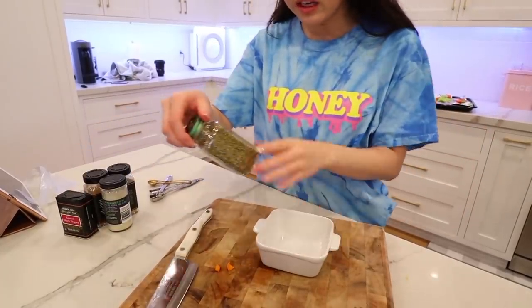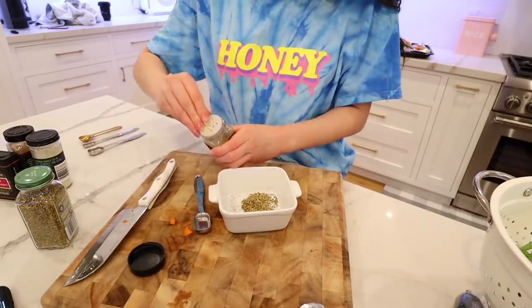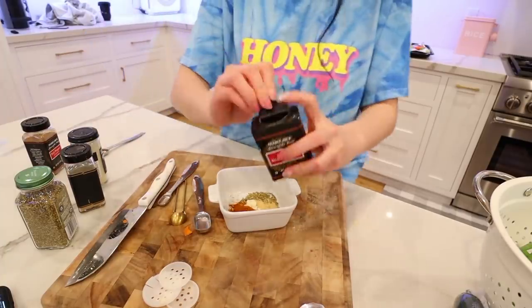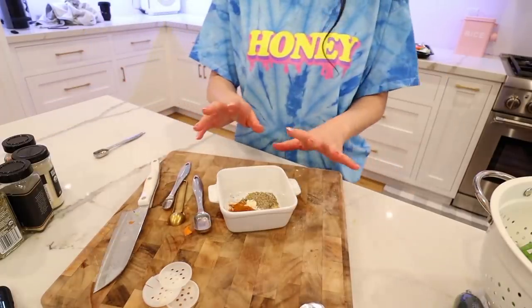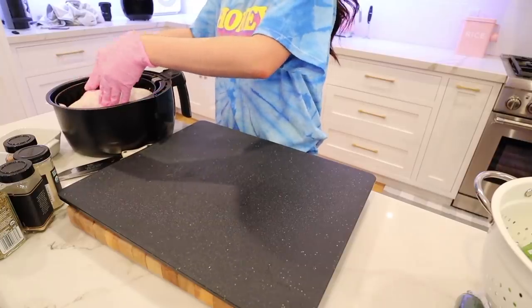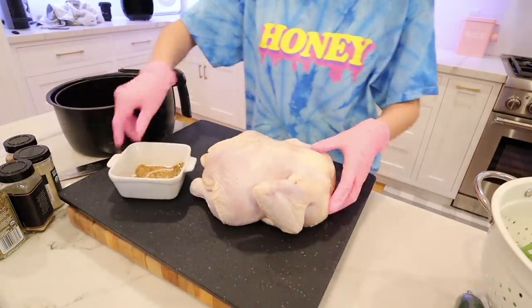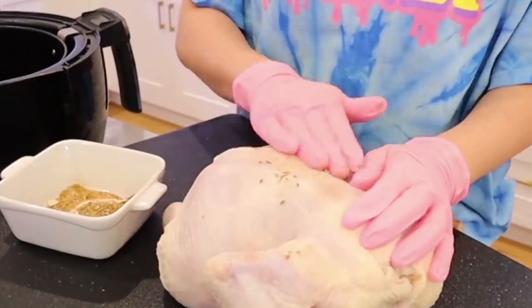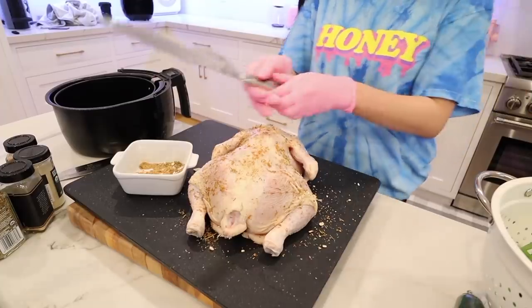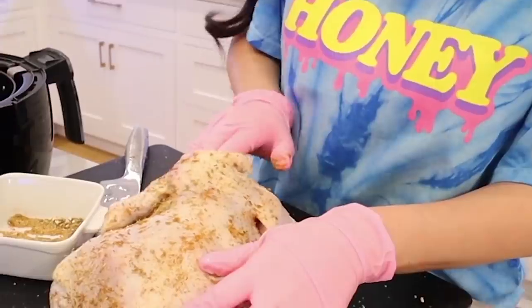For the air fried chicken, you're going to need a couple things: one teaspoon of Italian seasoning, half a teaspoon each of garlic powder and onion powder, one-fourth teaspoon of cayenne, one-fourth teaspoon of black pepper, and one and a half teaspoons of salt. This is the chicken, and this is my air fryer. It barely fits, but it fits. So I'm going ahead seasoning the chicken — you don't even put oil, it says. You just rub it. I'm going to cut a tiny hole under the skin and place a bunch of these seasonings under the skin.